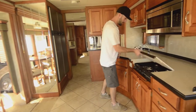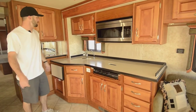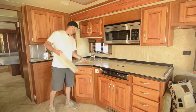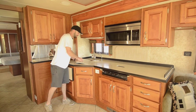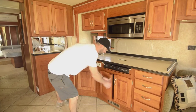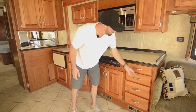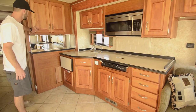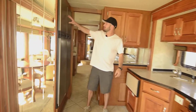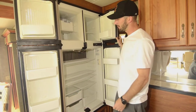Moving into the kitchen, we have the Atwood three-burner propane stove and a Sharp convection microwave. There's a nice double porcelain sink with Corian-type solid surface covers, plus an extra little flip-up counter. Good storage throughout — big cabinets for pots and pans, drawers for storage, and a little spice rack. And then the fridge is a four-door Norcold — this is a two-in-one, so that's propane and electric, which is definitely a must. It has an ice maker on the upper left side.